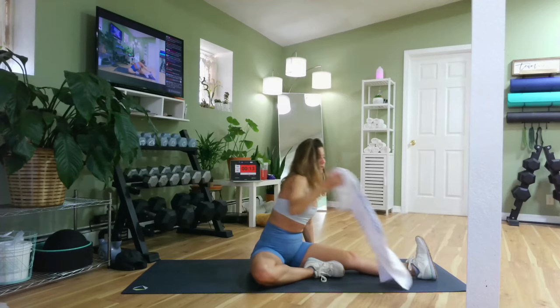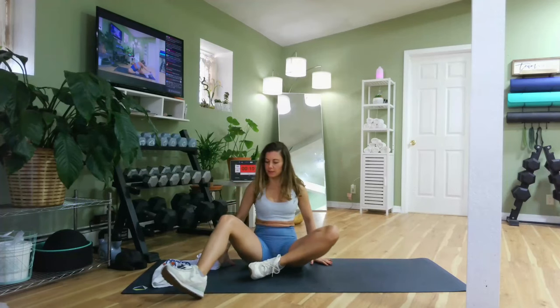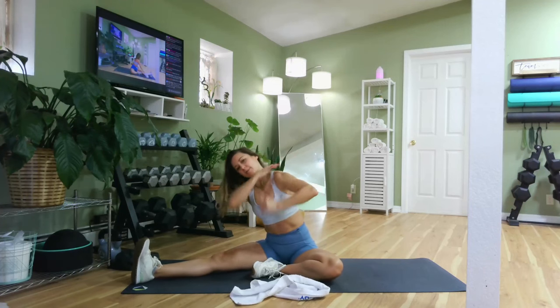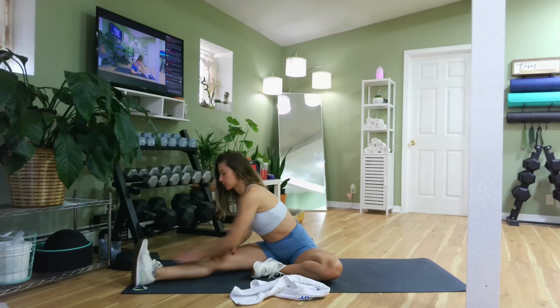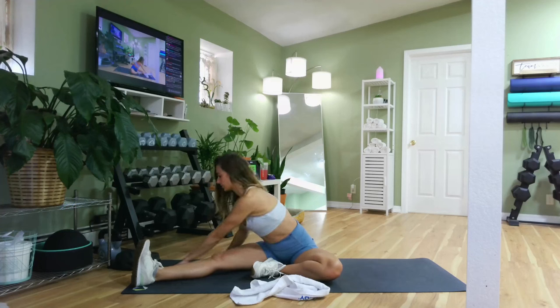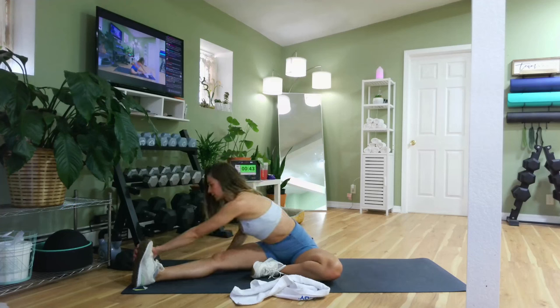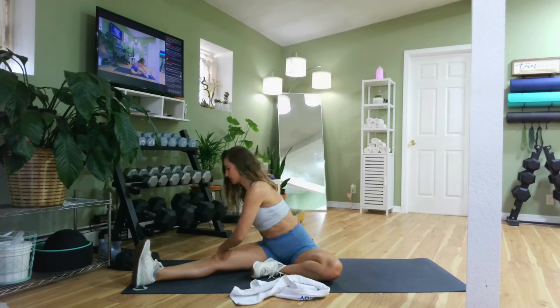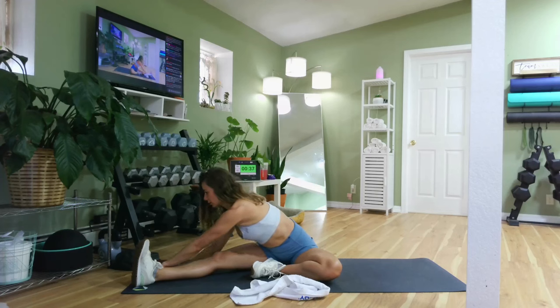All right. Go ahead and switch that leg. And after this, we're gonna go back to our knees and do a great upper back stretch. So right now we're getting that spinal twist. We're reaching across, or reaching for the toe, or reaching for the thigh, okay? So listen to the body. Go to the point where you feel it. It's a challenge for you.